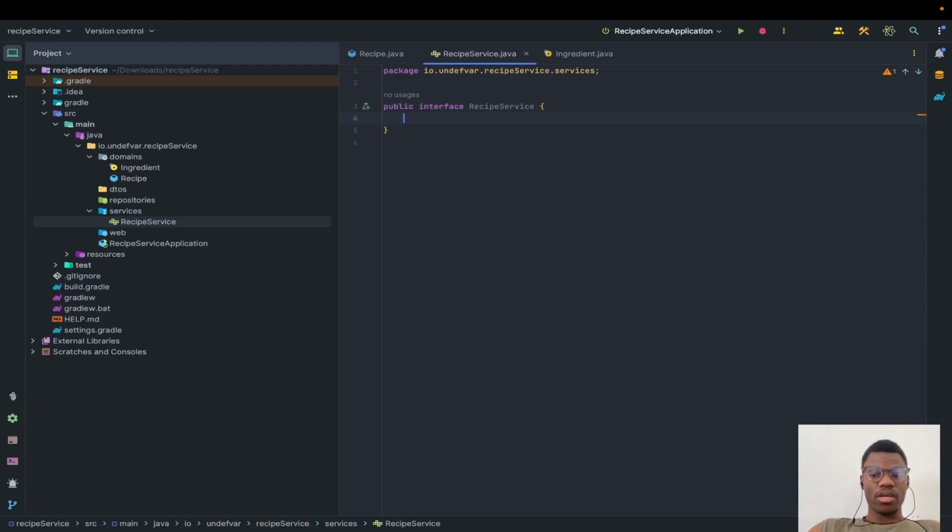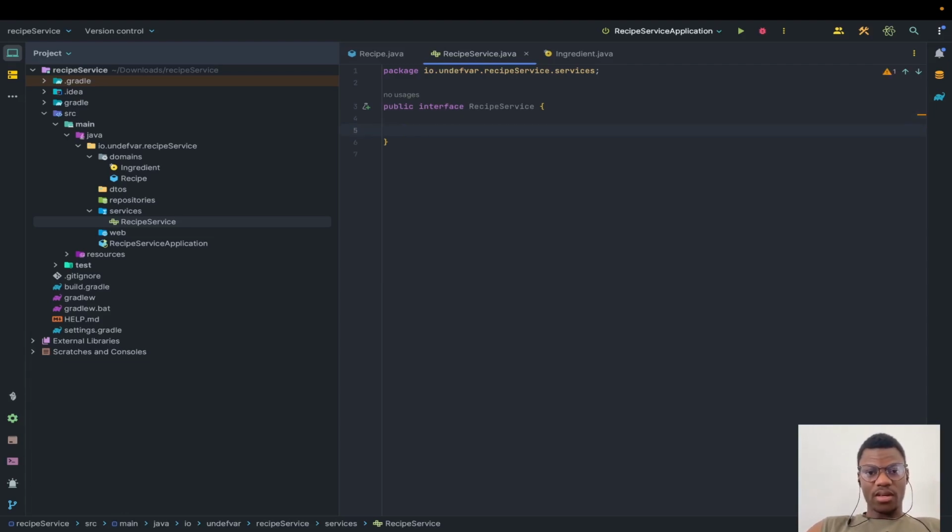Okay, so in this project, we imagine that our client wants to be able to save or create new recipes. They want to be able to list all of their recipes and see them. They want to be able to query a recipe by its ID to get one specific recipe. And also we imagine that they want to be able to edit their recipe, and they want to be able to delete the recipe. So basically it's a CRUD operation. So let's start by implementing that.